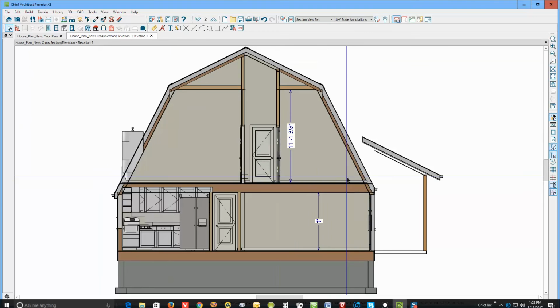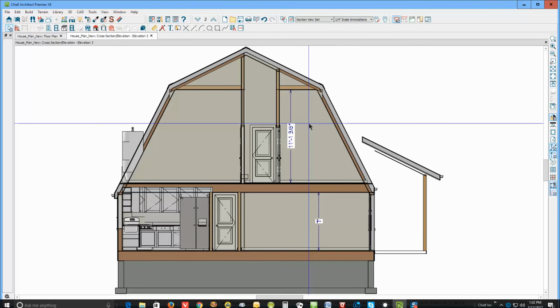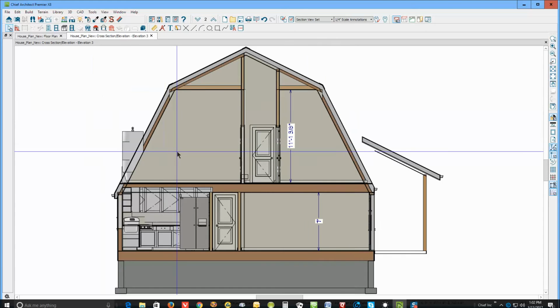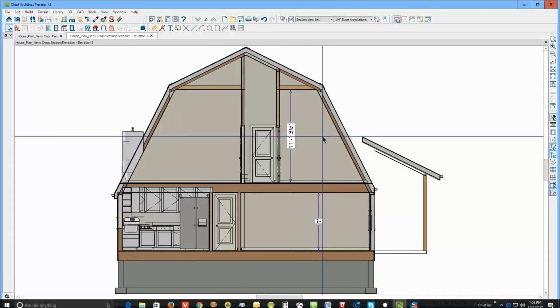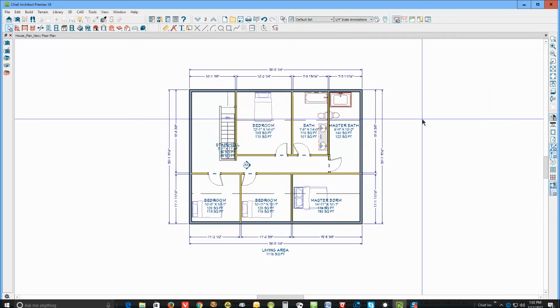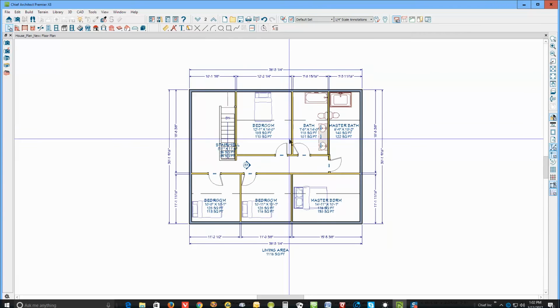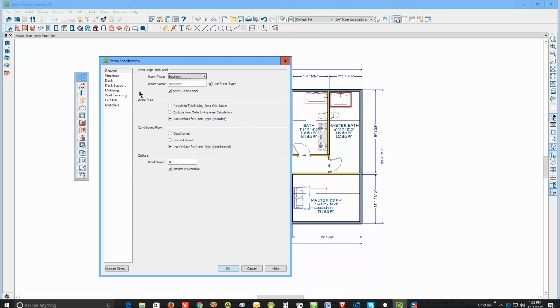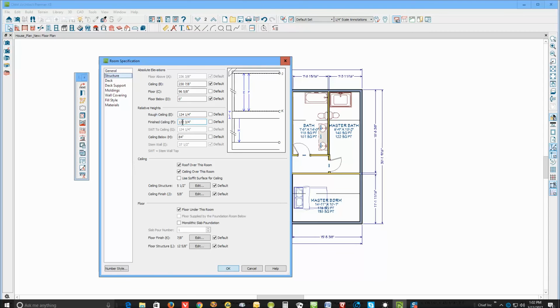It's a good job on the rest of it, but lots of new users just don't pay any attention to the defaults, and the defaults determine hours of wasted time or a successful product. I think I've demonstrated that. Okay, so let's just check some of these room dialog boxes. See, oh, you've unchecked the defaults, and so things are just going all over the place. So, see, if I check default, then it goes back to 9 feet.